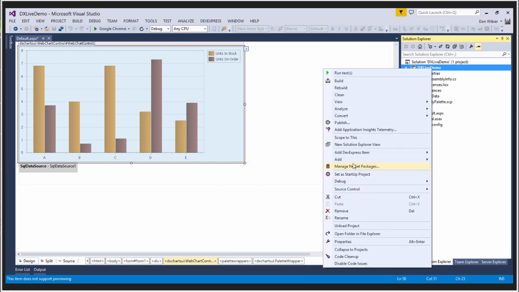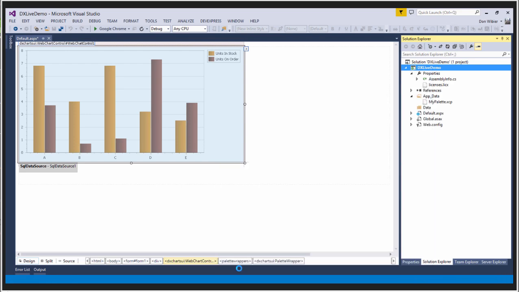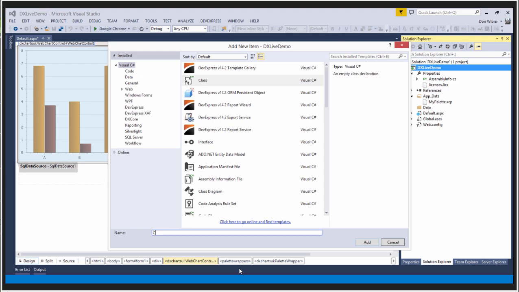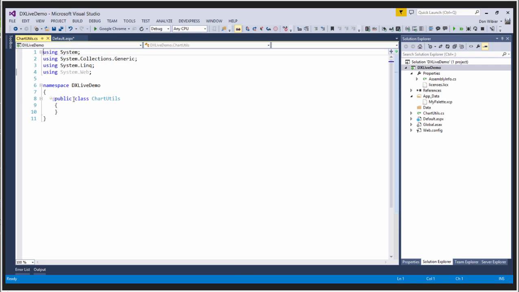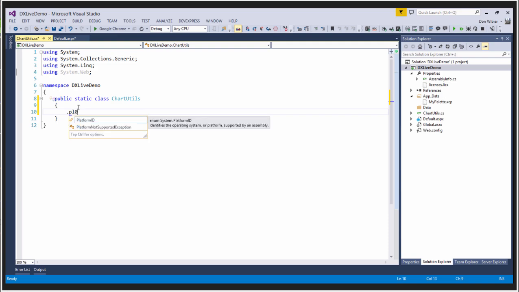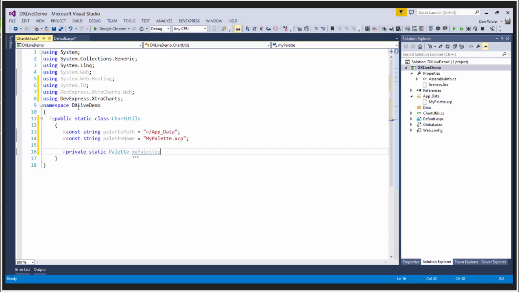So I will add a class which I will call chart utils. And I'm going to make it a static class because I'm going to create an extension method for the web chart control. And first I will need some code which I have already prepared by using CodeRush, because I can't type that fast.